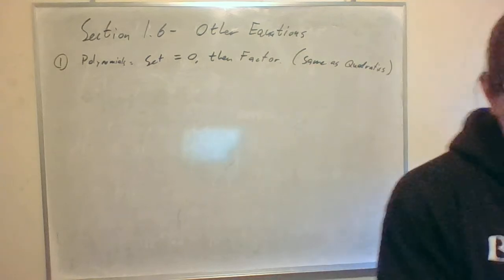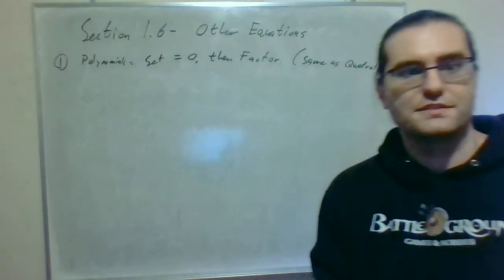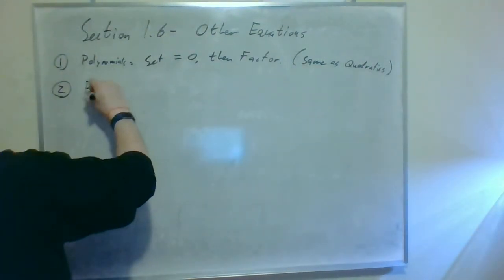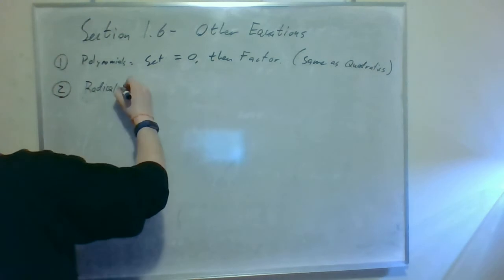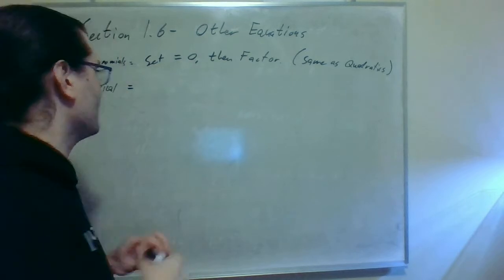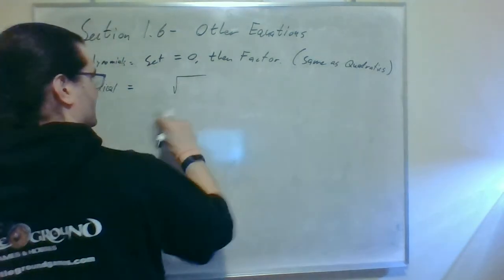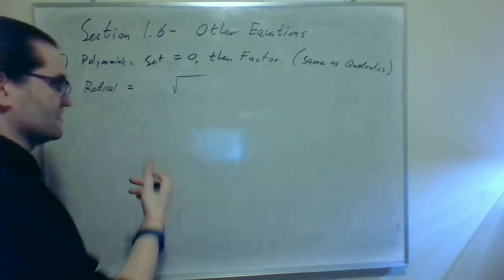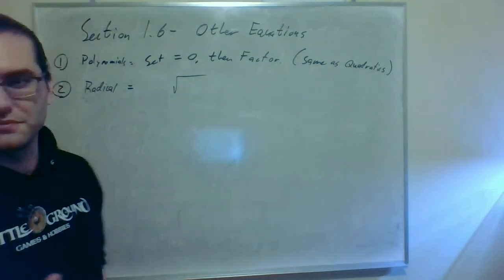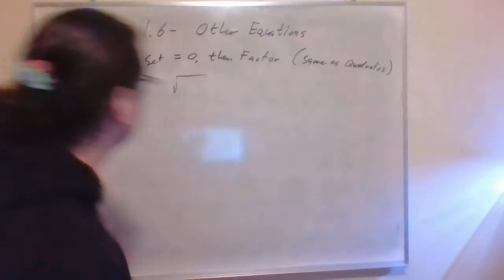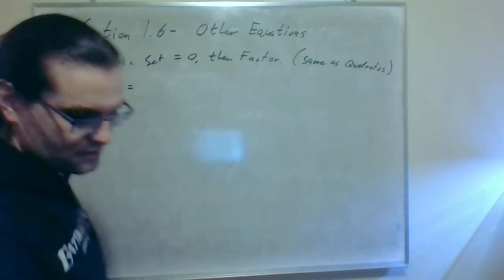The next flavor of equation I want to talk about is radical equations, which sounds really cool if you're from the 80s or 90s. Radical is the fancy math word for this symbol. This is a radical. That's the radical symbol, the square root symbol. So sometimes you get these radical symbols in equations.